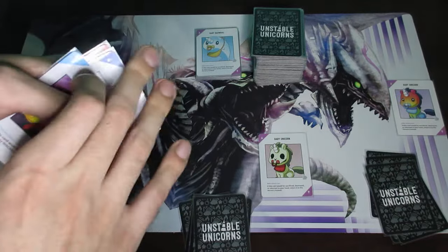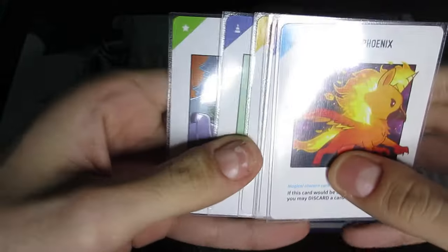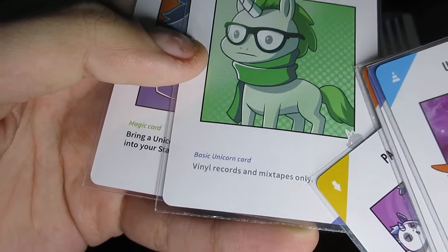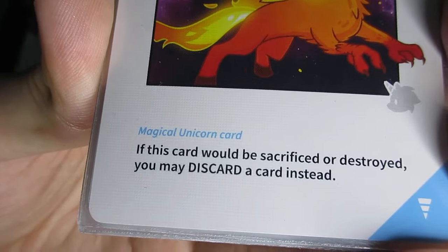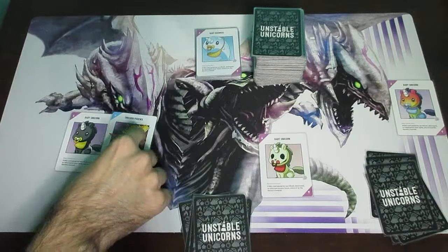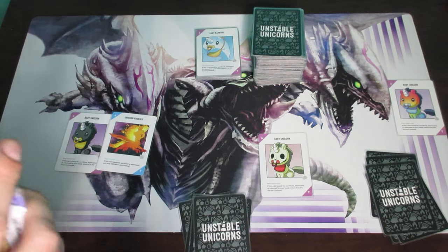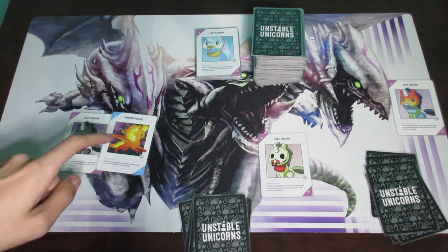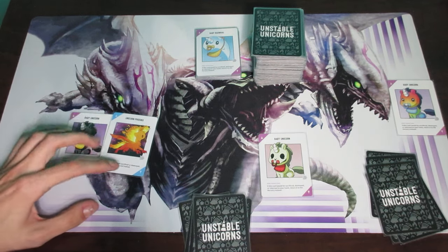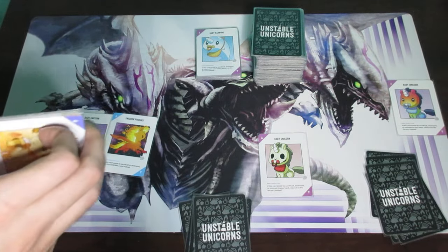If I went ahead and played a magical unicorn, same rule applies. However, magical unicorns actually have effects. Basic unicorns don't have effects. They just have a little bit of funny flavor text, but nothing really to impact the game. Magical unicorns, they'll say, if this card would be sacrificed or destroyed, you may discard a card instead. So if I were to play this magical unicorn here, I now have 2 unicorns, because magical unicorns do count for this 7 unicorn thing that we're trying to reach to win the game. However, keep in mind that this now has an effect that if it were to be sacrificed or destroyed, I can discard a card instead from my hand. I'll be talking about what discard, destroy, and sacrifice means in just a little bit.